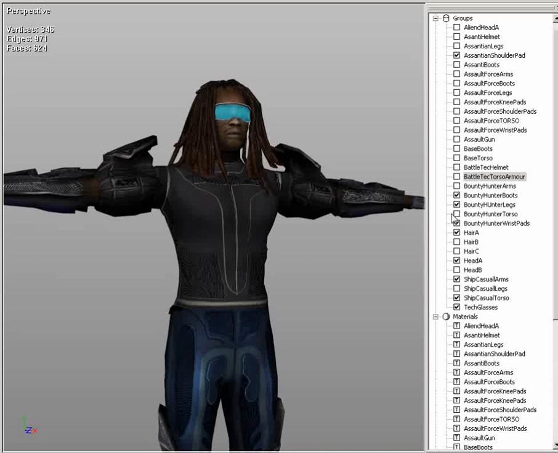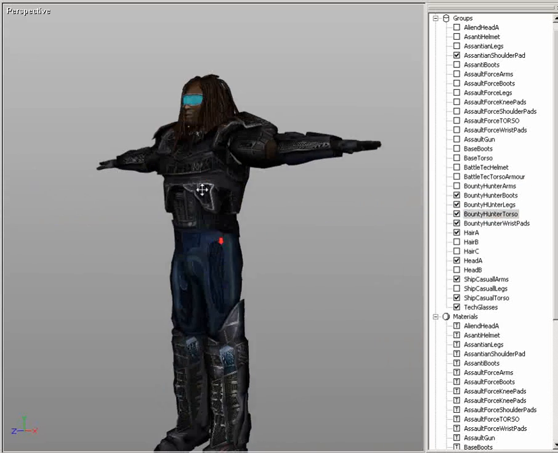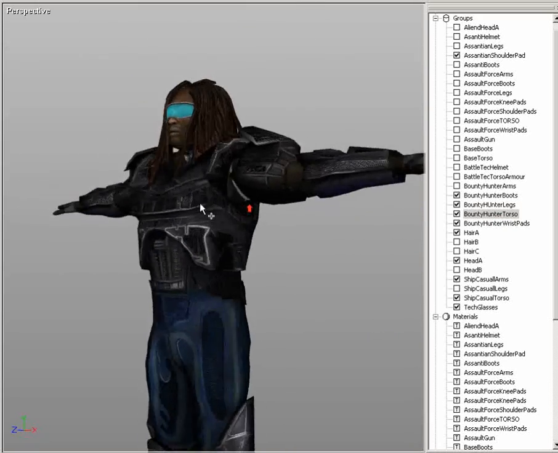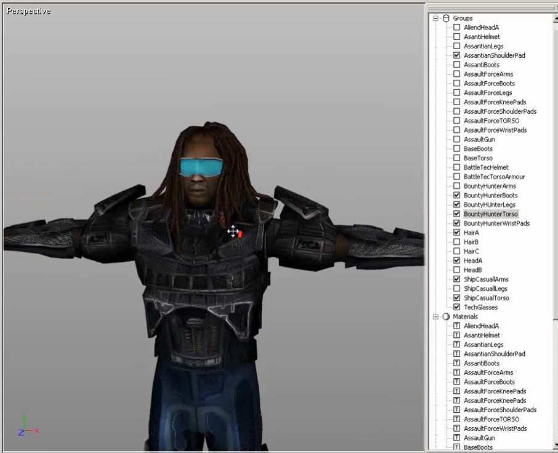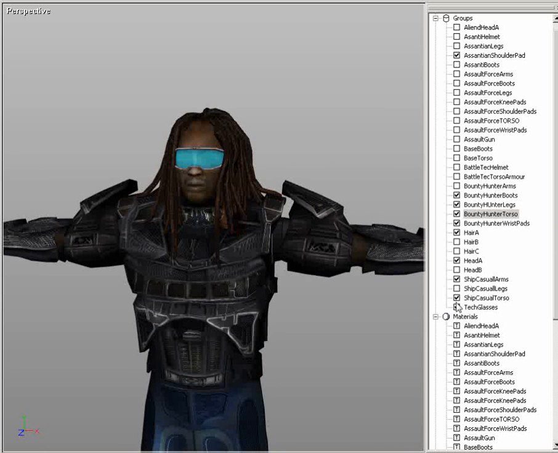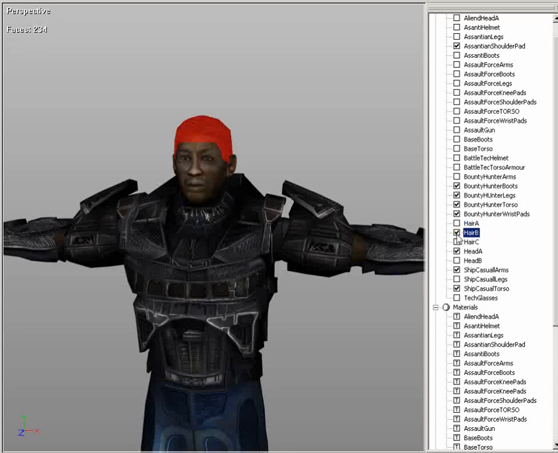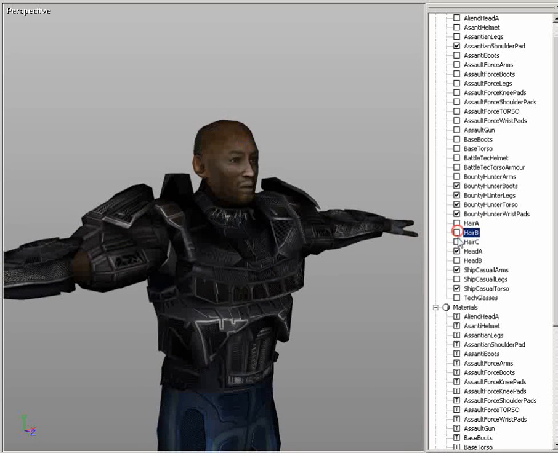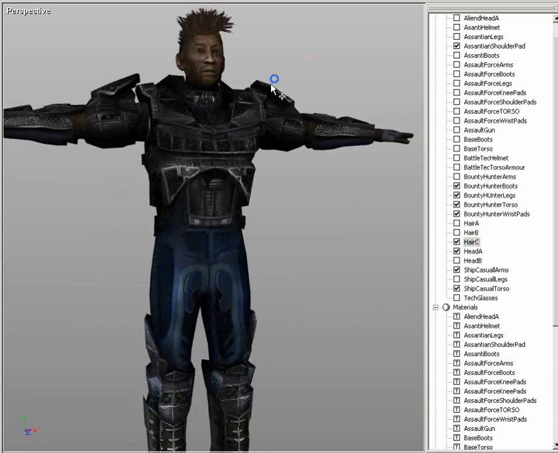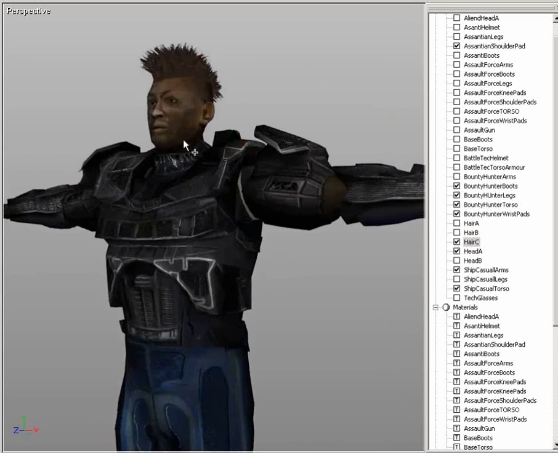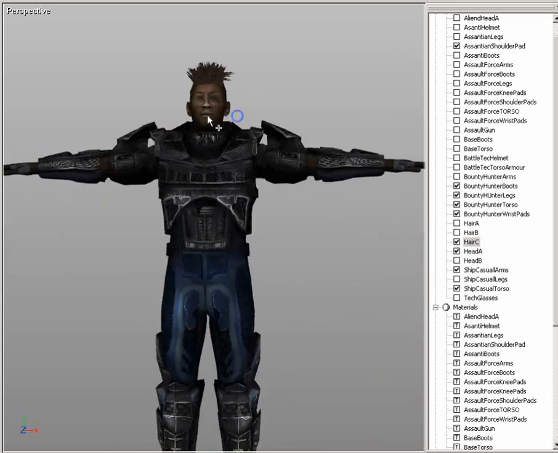Okay, so now I decide I want to lose the tech glasses, and we'll put a different hairstyle on him. Do I want hair B? No, let's change to hair C. Okay, kind of a nice effective look for this style of character. Then the player decides again, okay, need to change the arms, the ones we've still got the base character arms. So if I just go up to ship casual arms and mute those, and then put our bounty hunter arms on.